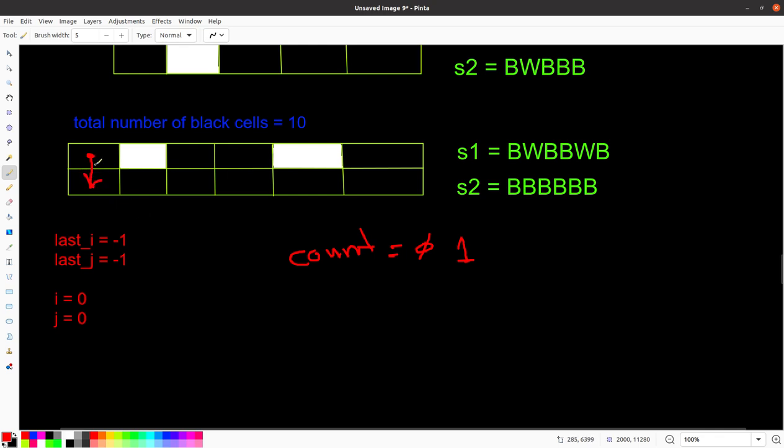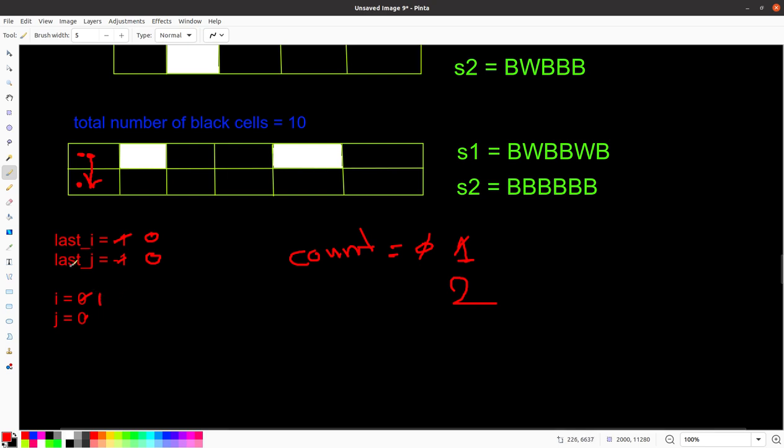First of all, we need to cover both cells in the same column, so we update our count. Now we have 2 black cells in the path, and we update the last i and last j with i and j. The last i was 0 and the last j was 0. Now for the current one, the row i is 1 and j is 0.